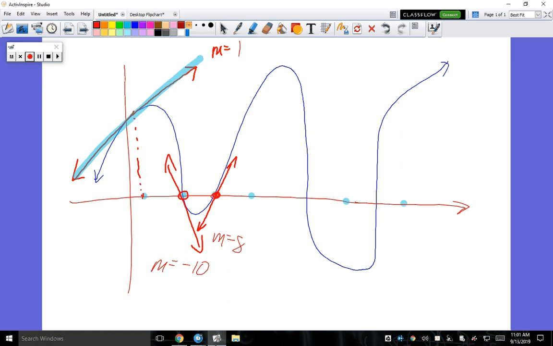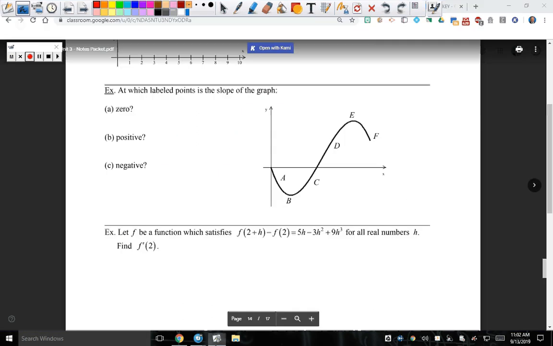Now, what if I wanted to know this one right here? What's the slope there? 0. Nice. So it's 0 because it hits at a horizontal line. You with me? How about right here? It's like a vertical tangent. It's like right here, a tangent would look like a vertical line. So like Caitlin was saying from before, it would be a vertical tangent. It's non-differentiable. Okay? Alright, so with all that, let's come back to this.